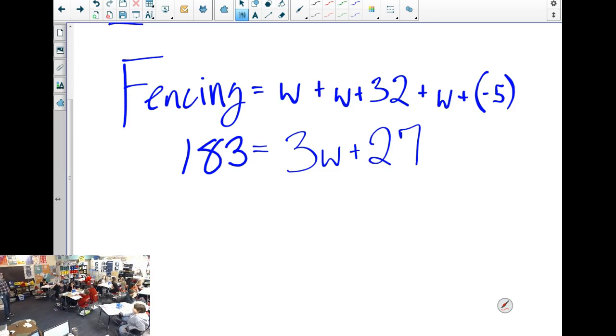When solving equations, we're working backwards through the order of operations. So we want to add or subtract first to get rid of addition or subtraction. This 27 is added with W. How do we undo addition? Subtraction. So subtract 27. Please show this. If I was you, I'd use a different color.